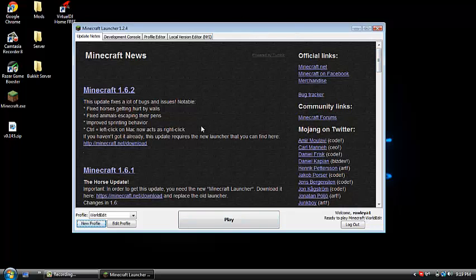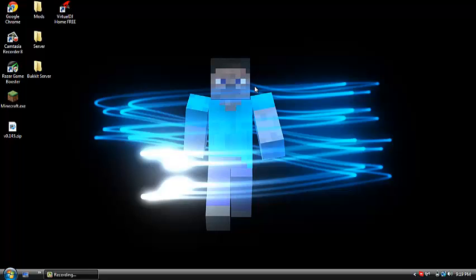If you have a laggy computer like mine, it might take a second. So yeah, that's WorldEdit, guys. So the third thing I'm going to show you is the Digimon mod. This is a really cool mod, and I might actually do a series on it.